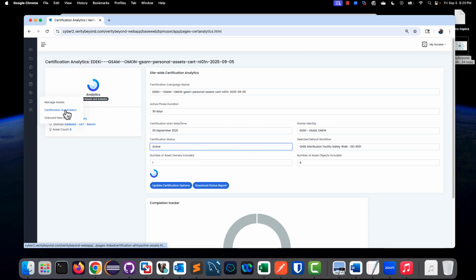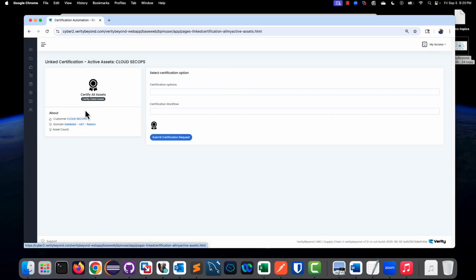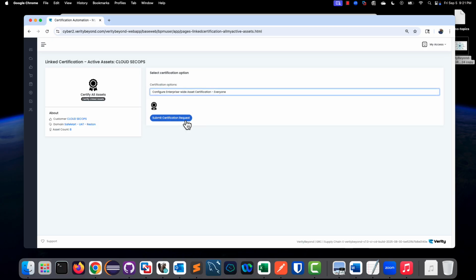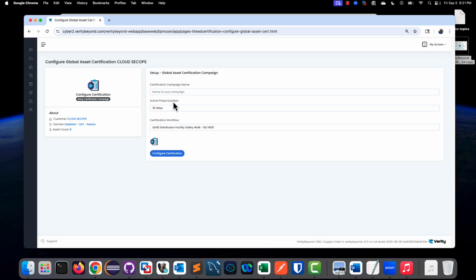So when you configure an enterprise-wide certification, it's very similar to a personal one, which will only kick off certifications for what belongs to the person who's logged in. But an enterprise-wide certification will kick off reviews for everybody in the company, and again, there could be a lot of these. So this is something that will be planned, scheduled, and done as needed. You can also kick off a certification campaign based on criteria, right?